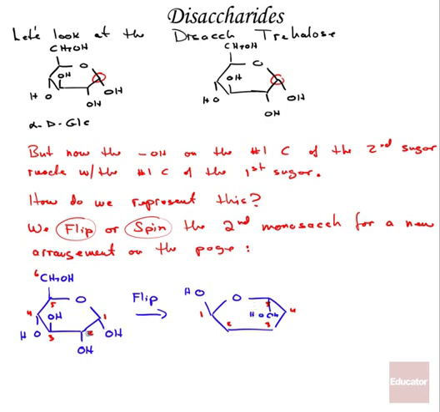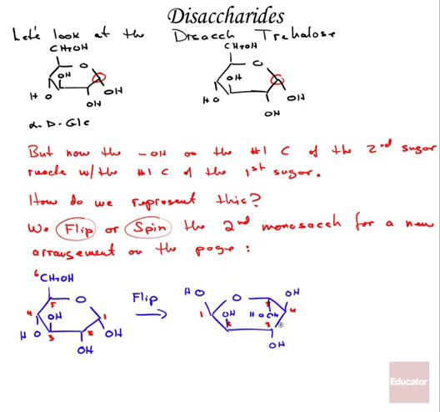CH2OH. Okay? The number 2 carbon, it's down. So this is going to be up. Number 3 carbon, this is up. So it's going to be down. Number 4 carbon is down. So now it's going to be up. This is the flipped arrangement. So now, okay, does that make sense? Notice where each group is. 1, 2, 3, 4, 5. I've flipped it. It's not a mirror image, okay? It's not a mirror image. I've actually flipped it. Everything is reversed, not mirror-wise, but this way.